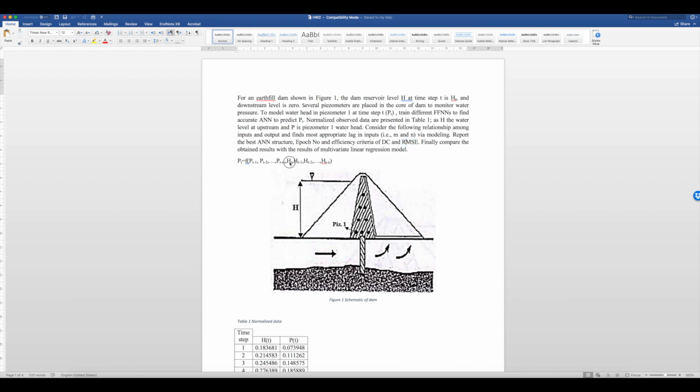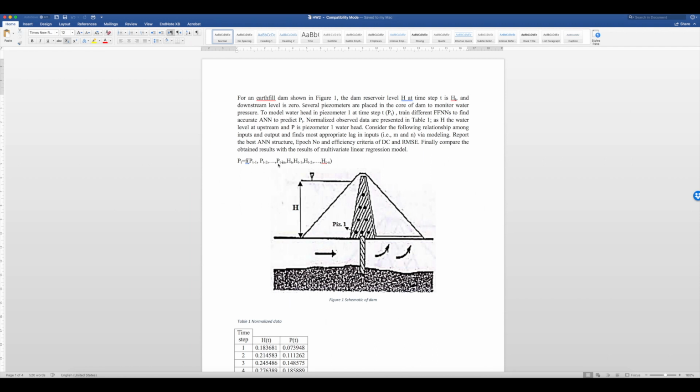The same thing for the H: for predicting PT, we can use HT as an input only, or HT minus 1, and these are also sequences of models. Let's consider only P. In the first model, as I said, we use only PT minus 1, and the second PT minus 1 and PT minus 2. In the third model, PT minus 1, PT minus 2, and also PT minus 3, and so on. So in every model, we are going to consider one more lag.